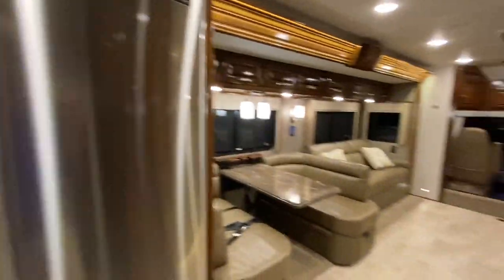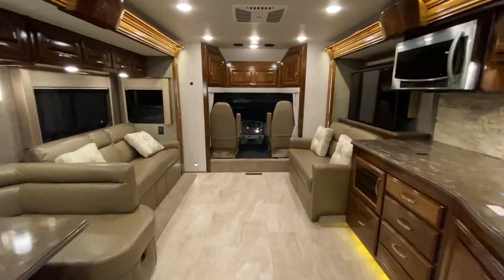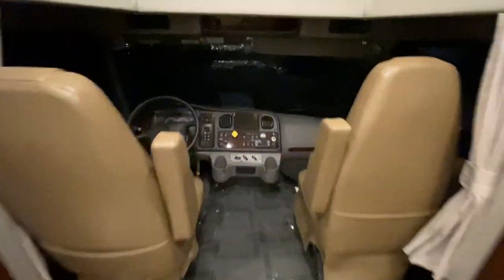So here she is, opened up. Nice opposed slides in the front. So let's go check out the dash and then we'll do a walkthrough of the rest.